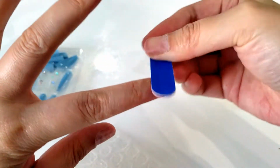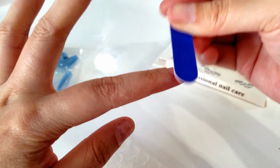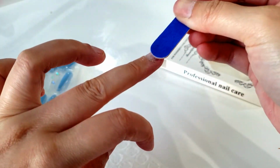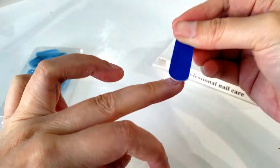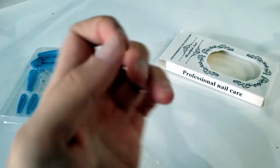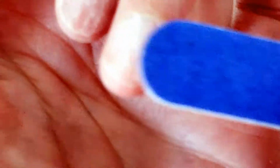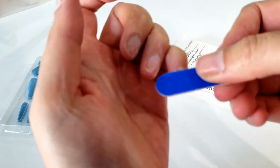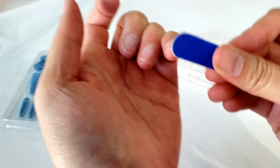I'm going to do this again to all my nails. You just want to get rid of the surface shine and create a little bit of a textured surface for the sticky tab to stay on. And this nail, I'm gonna zoom in so I can see a little bit better. There we go. So just roughing it up. Okay. Just wanted to make sure there was no white of the free edge showing, because I'll probably be putting a clear nail on there.